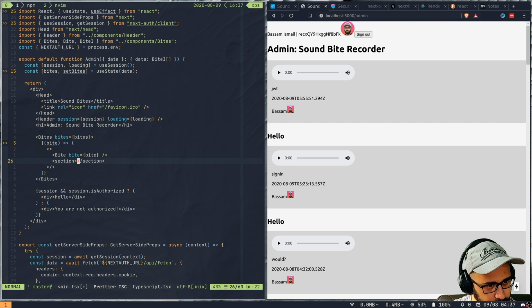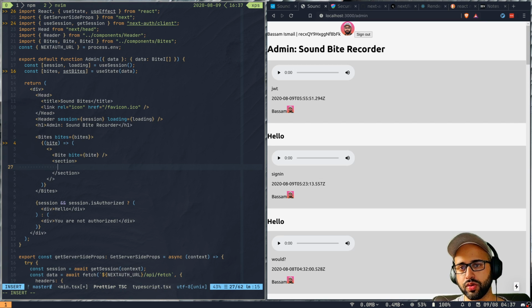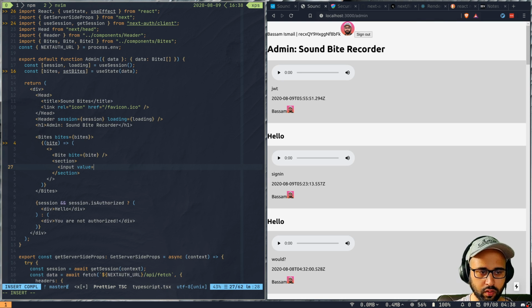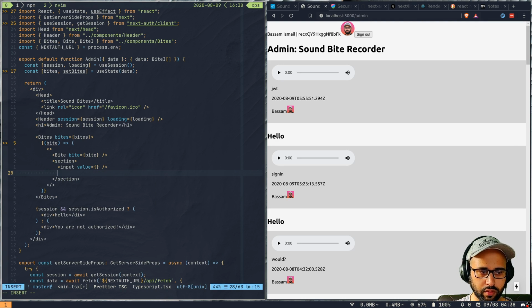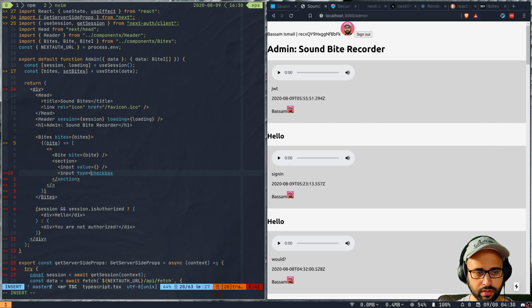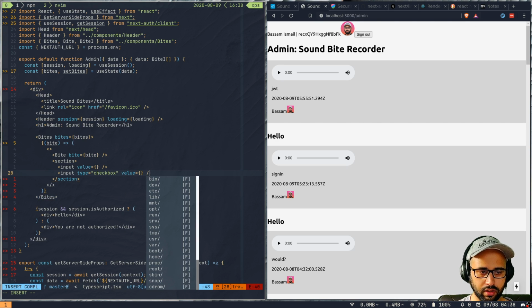So what exactly do we want to do? We want to approve a sound and also rename it, right? So we can probably have an input field whose value would be something, and there would be an input checkbox. Type should be, actually, type is equal to checkbox, and then its value would be something.